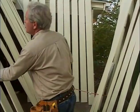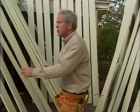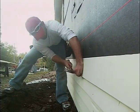We're using some of our newer, longer lengths right over here because we have some of the big, long runs. Up by the front porch, we'll recycle some of the older siding we tore off the house. It'll work up there just fine, and now that we're up and rolling, we should have this thing wrapped up in no time.